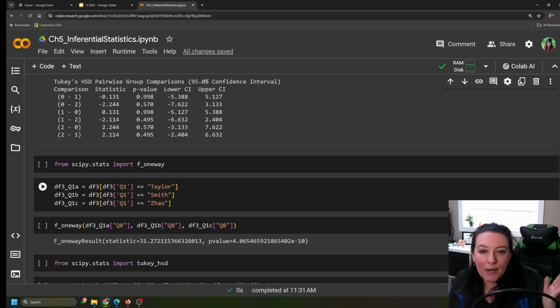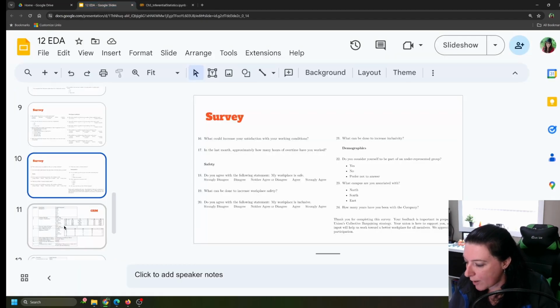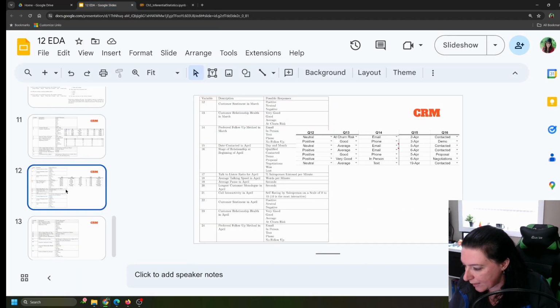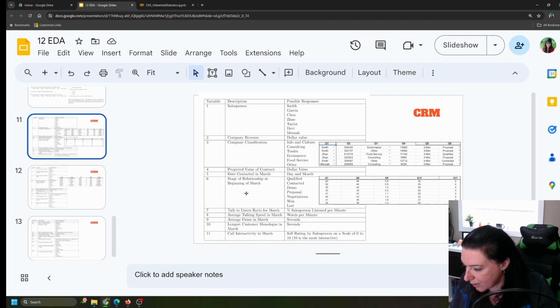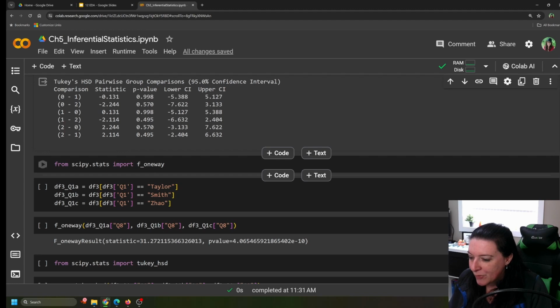And we will separate it out into 3 tables. In this case, we could compare question 8 in the customer relationship database. So let's just look at question 8, average talking speed, words per minute. Again, we have to have ratio or interval type data. Here the talking speed is words per minute, so of course those are numbers. You can see here 46, 30, 36, 42 are examples of those talking speeds per minute.